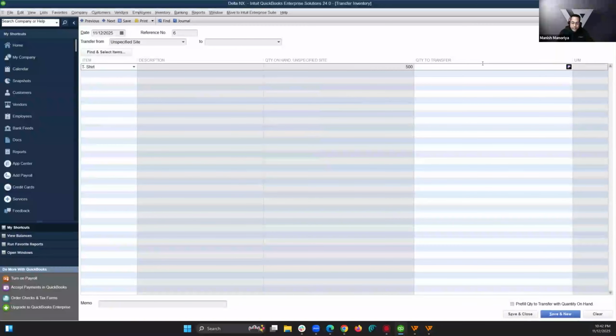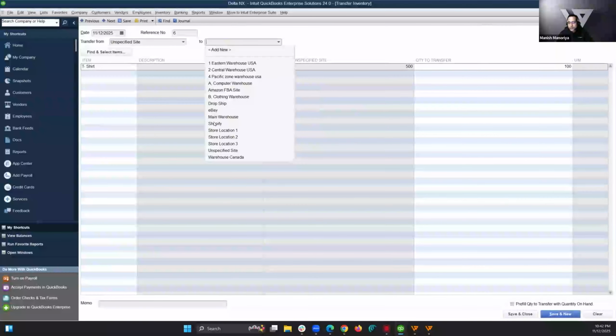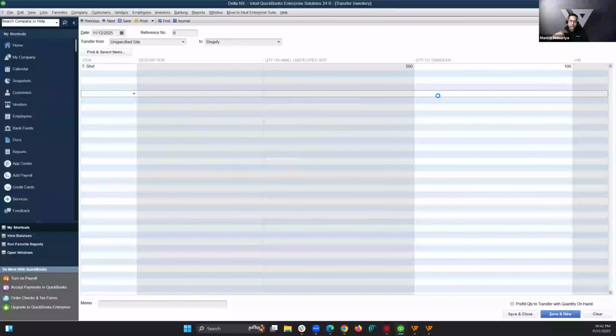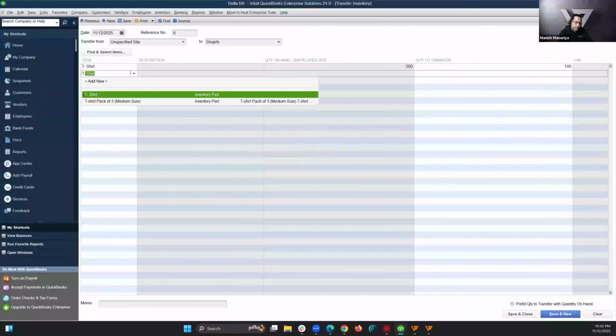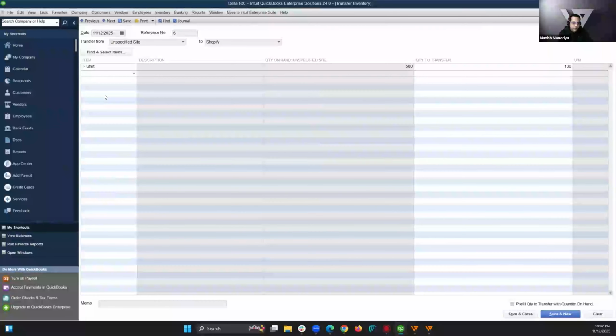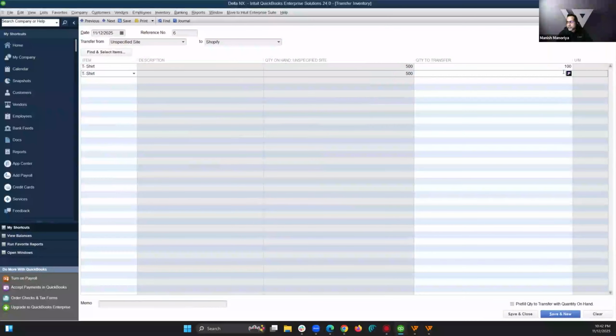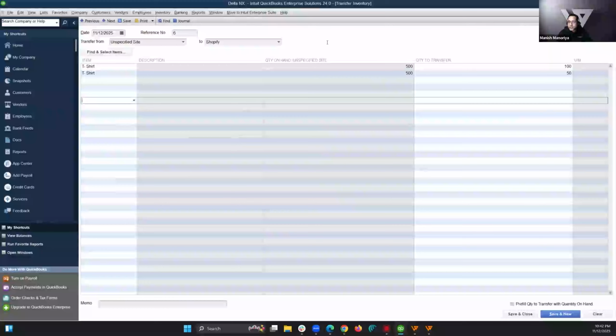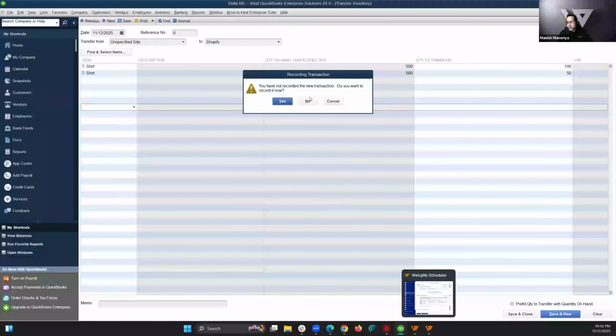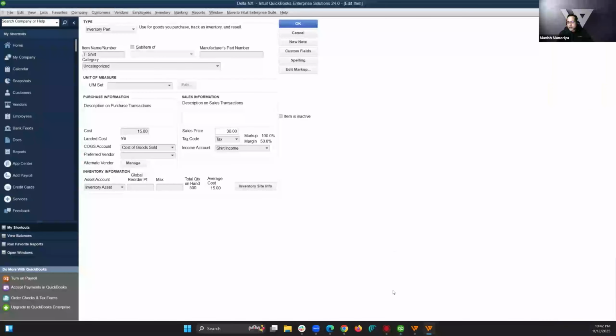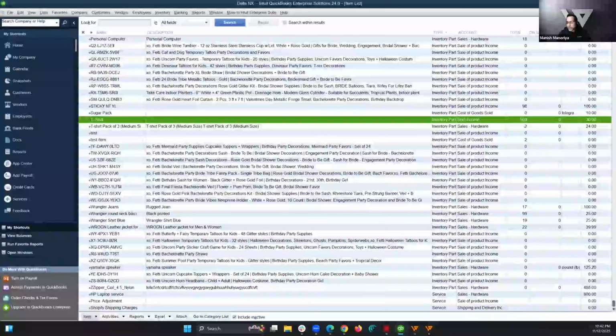Yeah, so I want to transfer, let's say I want to add 100 quantity to a warehouse, maybe Shopify warehouse, and I want that quantity to flow to my Shopify, and maybe I'll allocate for the same item, I want to maybe allocate 50 quantity to another warehouse. Once this is saved, once this management is done, we save it, and then into Webgility, we pull the correct data and use the right mapping option in Webgility.